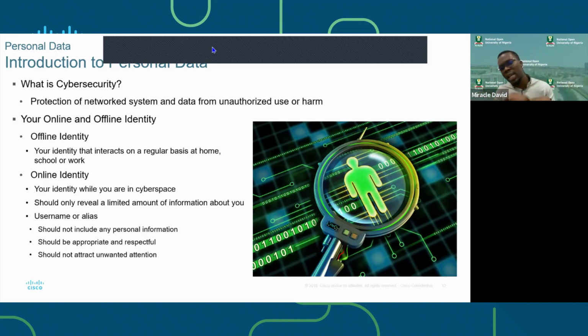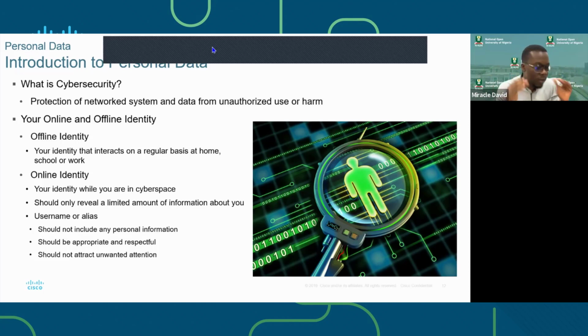I'm sure some of you saw something like phishing. Some of you must have gone online and then you see phishing, and then some of you will say you see whaling, spear phishing. What are those? What do they mean? What are the measures you can take to ensure that you don't fall victim to all these things? And you'll get to understand them later. You find out that they're actually very simple things. They're just using extreme technical terms for it, just to sound all nice and cool. But we're going to break all of that down so you understand what it is, botnets and the rest. We'll try to talk about them so we'll all be on the same page.